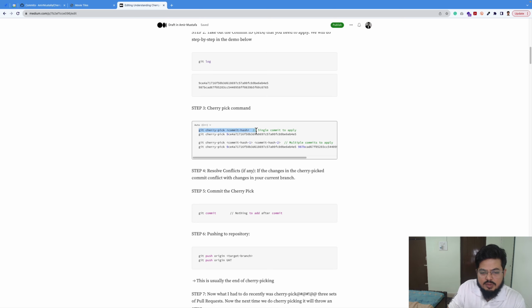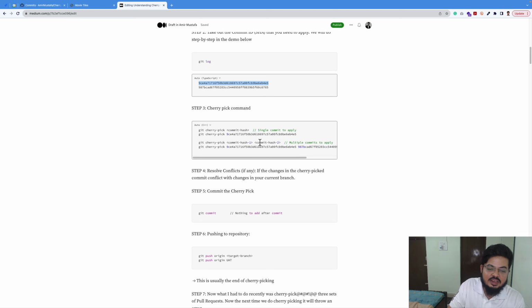Cherry pick is not used for hundreds and hundreds of commits. Basically it's for smaller sets, maybe 10-15 is the max, not more than that. Otherwise revert is a good option because lots of changes are there. So git cherry-pick hash, if we have a single commit ID, say this one. Why am I doing this? Because I have recently done it in one of my projects.